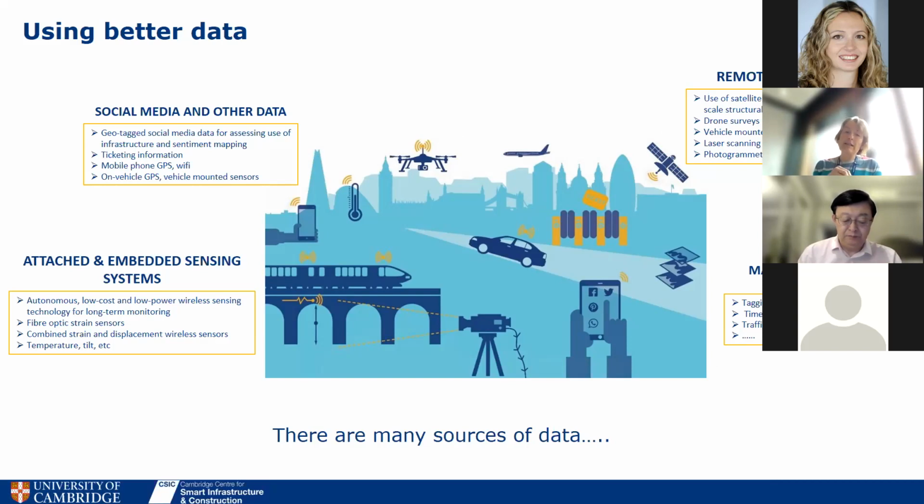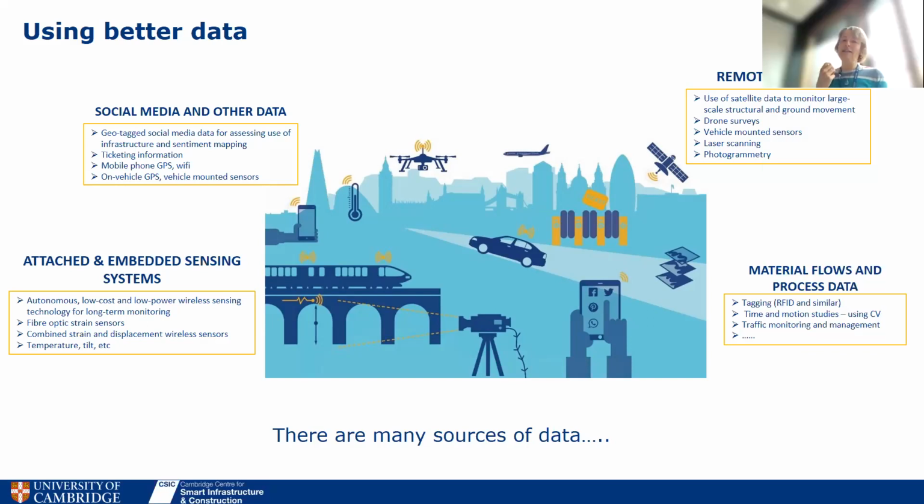But it can also give really helpful information in the middle of some kind of environmental issue, like, for example, flooding. So there are some really nice examples out there of people using geolocated tweets and Facebook posts to track how floods are progressing and also to inform people about the progression of floods so that they can encourage people to move out of danger zones if they need to and so on. So, all of these sources of data are valid and relevant and interesting and helpful in managing our infrastructure.